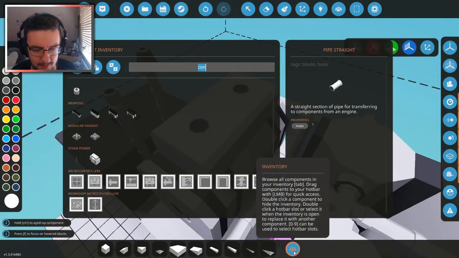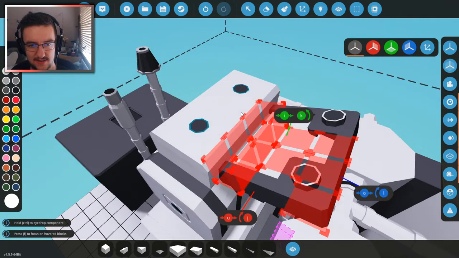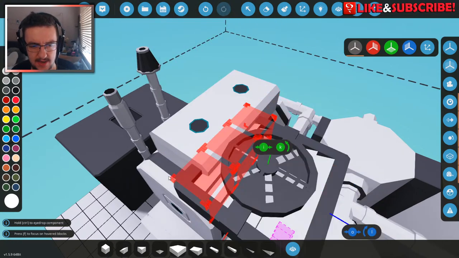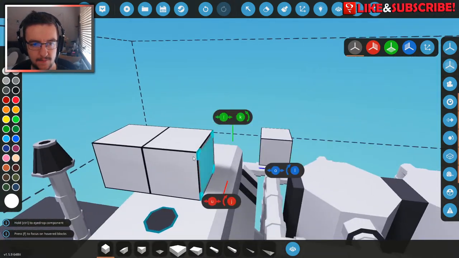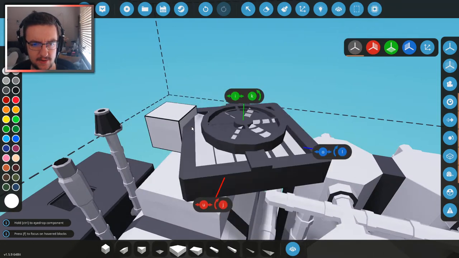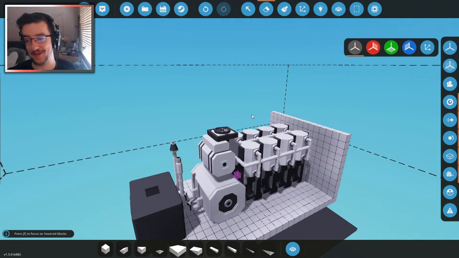As for the coolant on the top, we need a heat exchanger of some sort, like a radiator, like this one. And that can go on there like that. But we can't place it because this game is silly. All right, here we go. Do this, and we should be able to place this directly on there now. Like that. There we go. Right, so that should cool it down enough, I think.